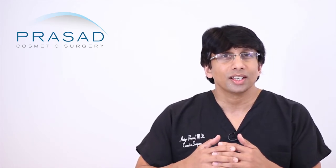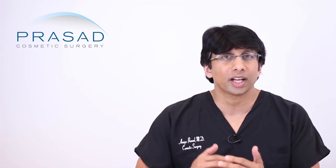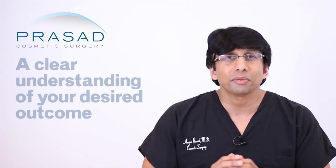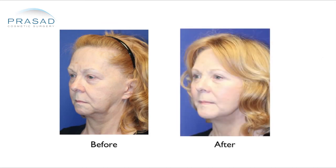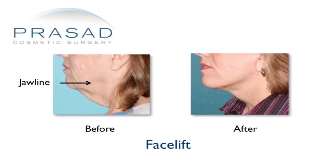When going under general anesthesia there's pressure to do more procedures at once, along with additional risks. When you come together with a plan, you may be able to do limited procedures as long as you and the doctor are clear on the ultimate benefit. Shortcut procedures aren't the best approach. For facial rejuvenation such as a facelift or face and neck lift, we do it aggressively enough so the jawline is tight, neck angle is well defined, and cheeks are lifted. With shorter procedures, you might get a better jawline but still have neck laxity, which is what people focus on.